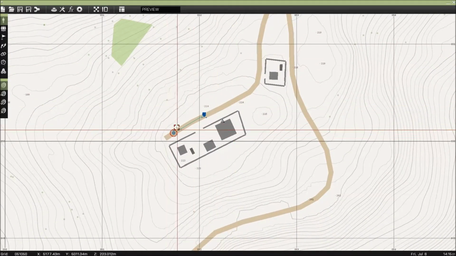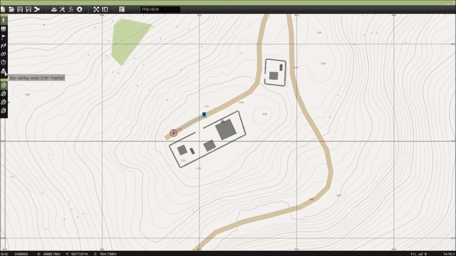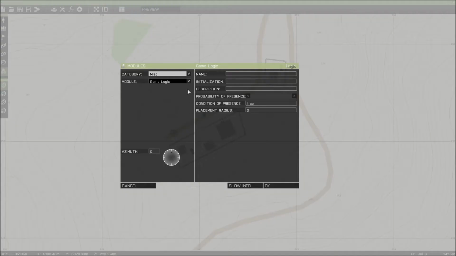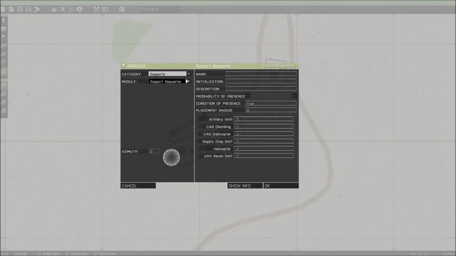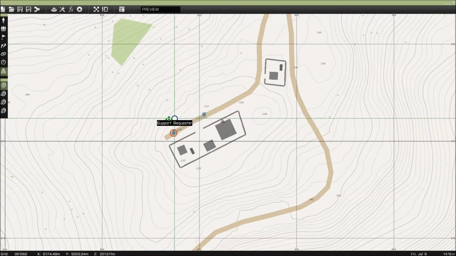All right, now since we've got our riflemen and our mortar system, let's go ahead and put in some support modules that we can utilize this stuff properly. So over here we got the modules, the three little boxes. The first one we're going to use is under the supports category, and it's going to be support requester. That's you requesting support from somebody. Pretty self-explanatory. Over here you've got your limits. Negative one being the default, which means you can call it in as many times as you want. You can change that value for limited transports, limited artillery, everything like that. So we're just going to leave it negative one for now. Alright, there's your support requester module. We're going to move that guy over here.